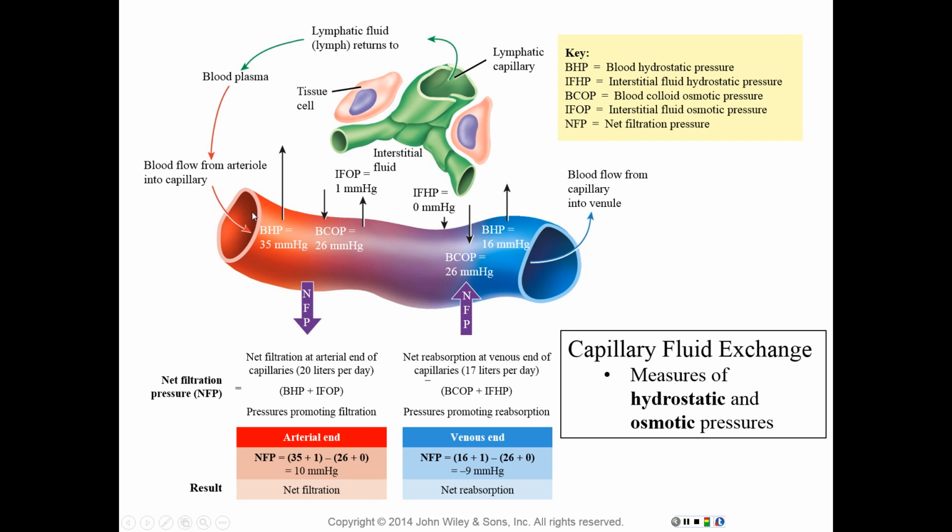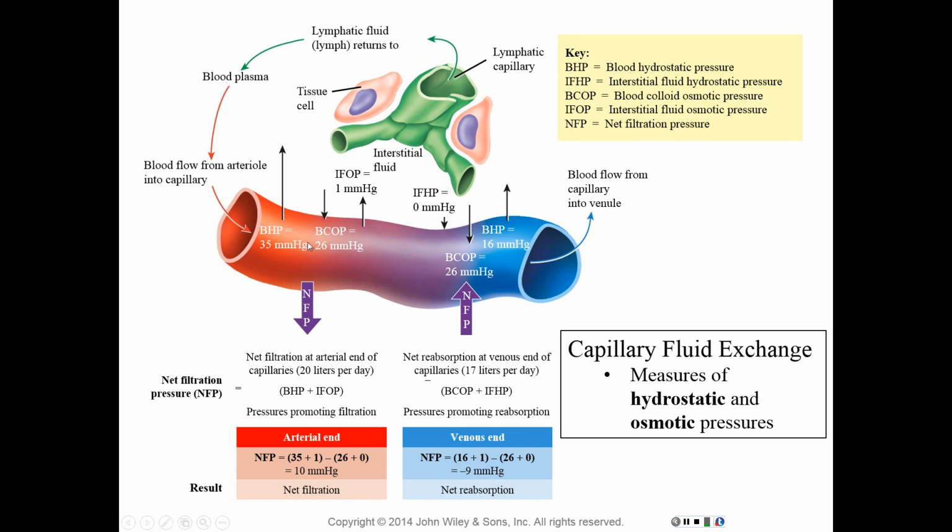So we're down to 35 millimeters when we enter in. This is a capillary bed, not a single vessel that we're thinking about here. And so it's all branching its way through the area around the tissues, so that when we get to the venous end, the blood hydrostatic pressure has gone from 35 to 16. It's important to note that there's going to be a significant drop with the branching. You don't have to have any of these numbers memorized at all. You just have to understand the concepts and the equation, but no specific numbers.